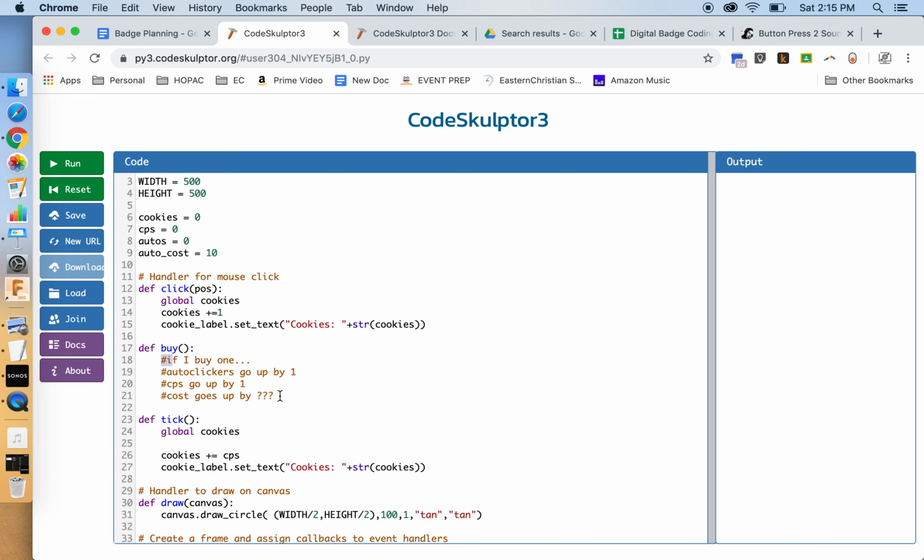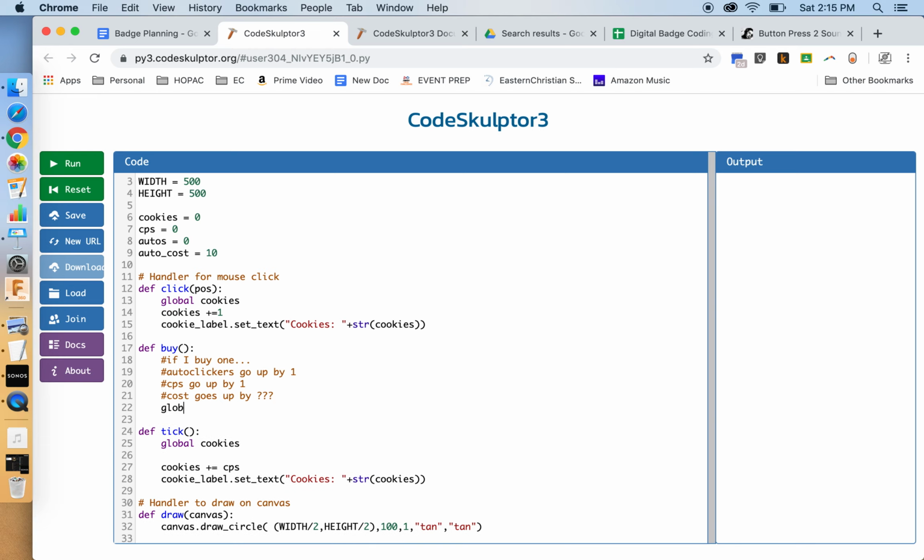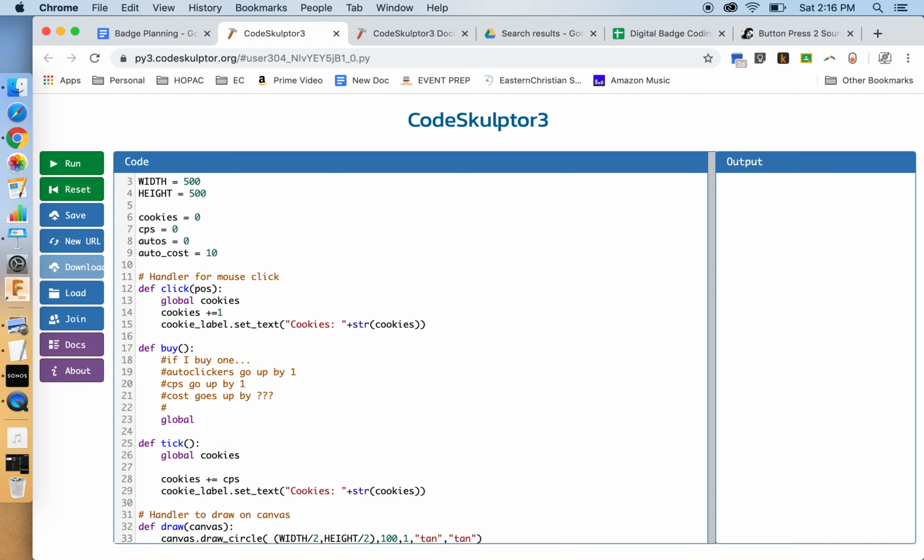So now that I have these notes, I thought of one thing. Oh, the yawning has started. I apologize. If my cost goes up, like if it costs something, then my number of cookies has to go down.